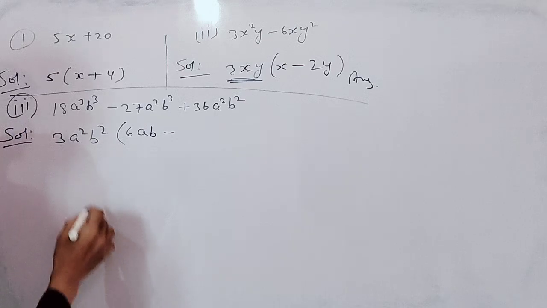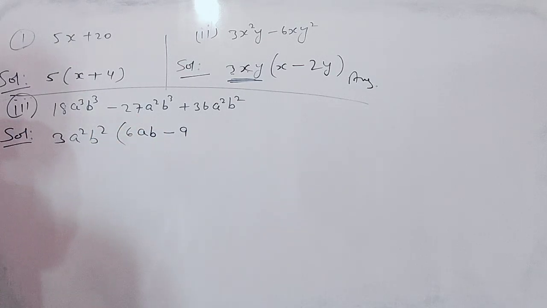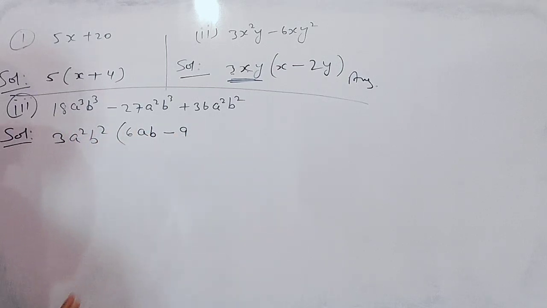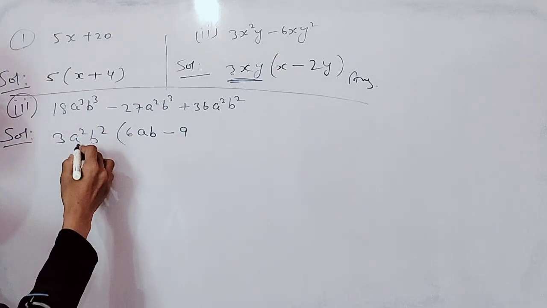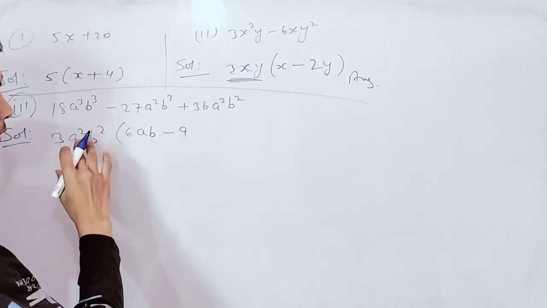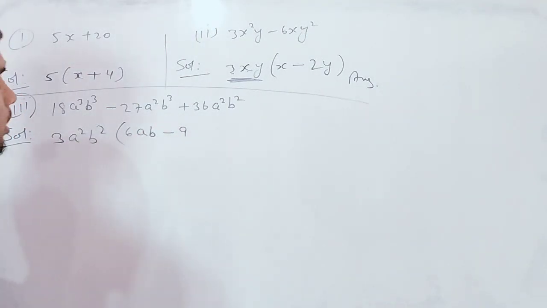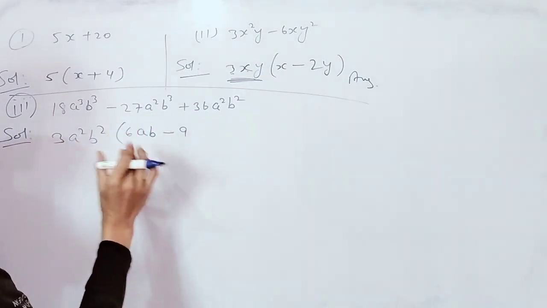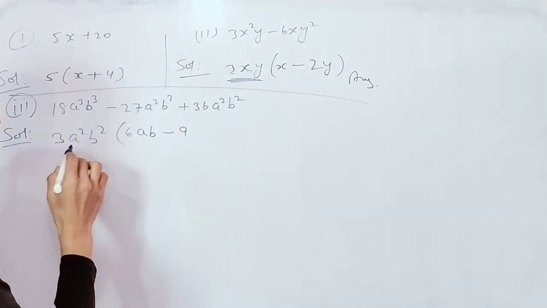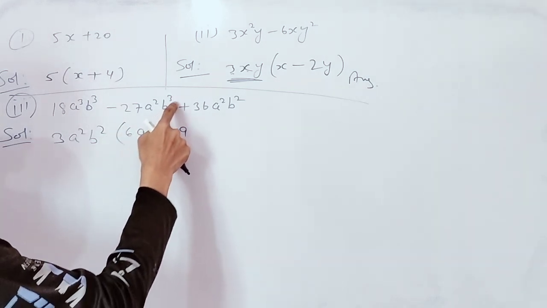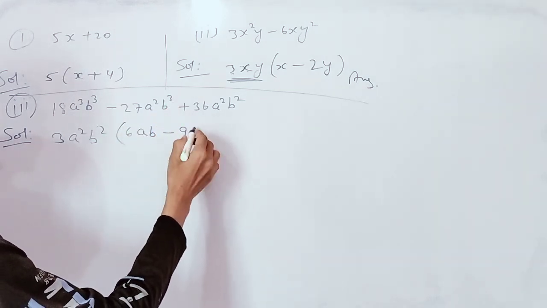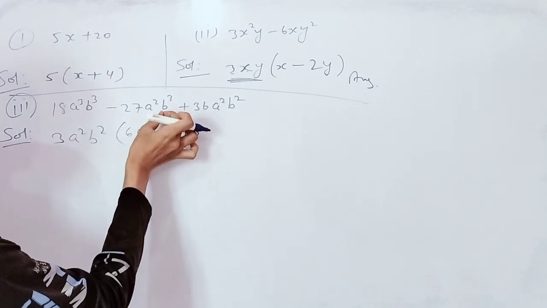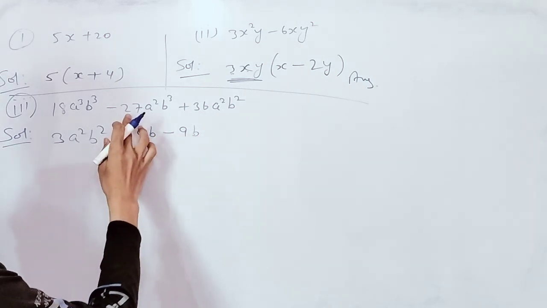Now minus 3 9s are 27. Now you can see 27 is the product of 3 multiple 9. Clear? A square, it is a square. Both are the same, we don't have to write. Now B cube and B square. So here B square and B cube. Only we will write B. Now when we multiply this, it will give us B cube. Clear?